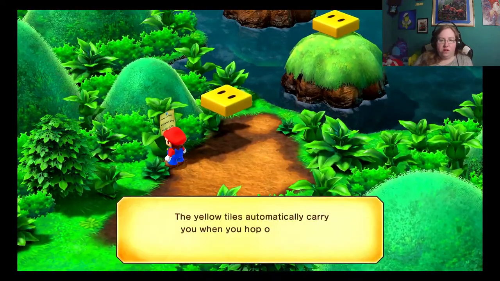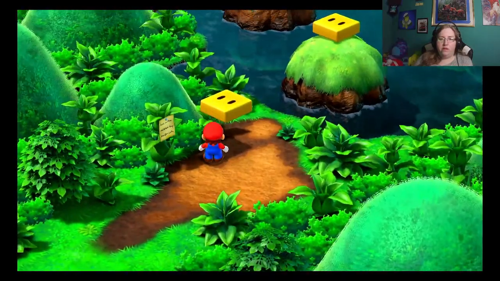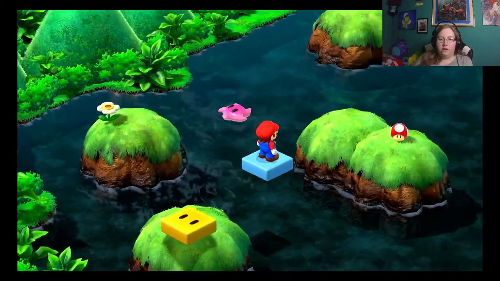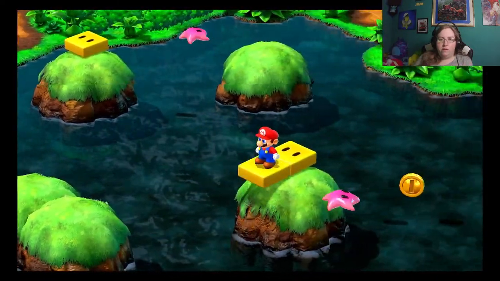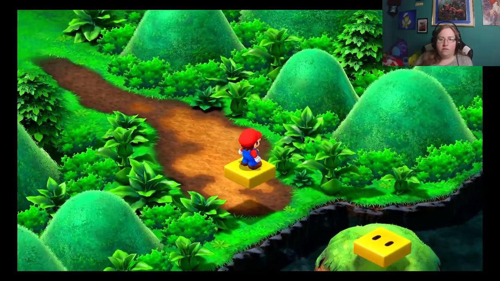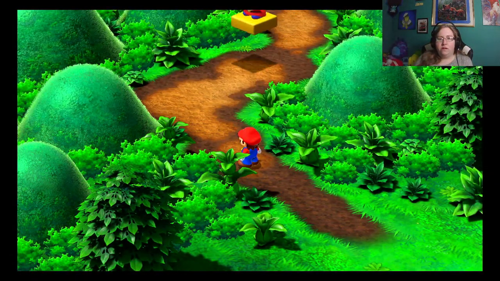There's a note. The yellow tiles automatically carry you when you hop on them. You can't jump off a tile when it's blue. Ooh, we got a mushroom. Yeah, that was easier than I thought.